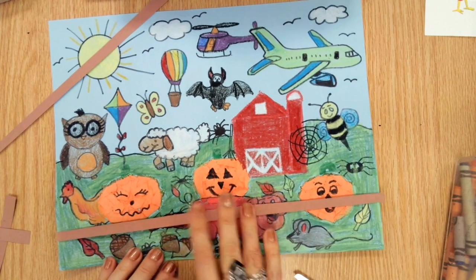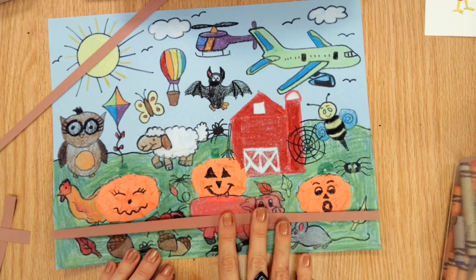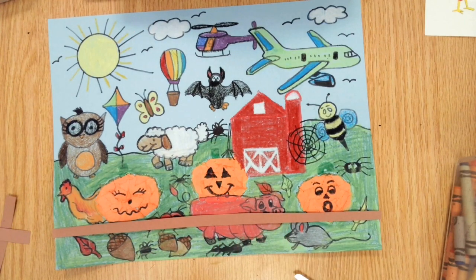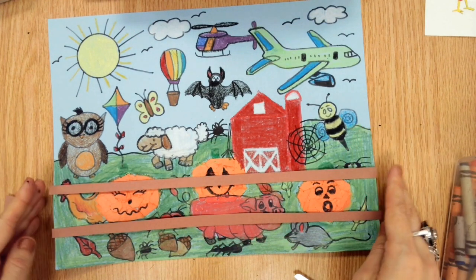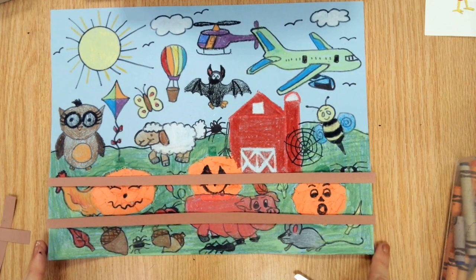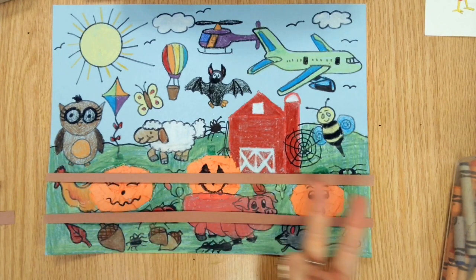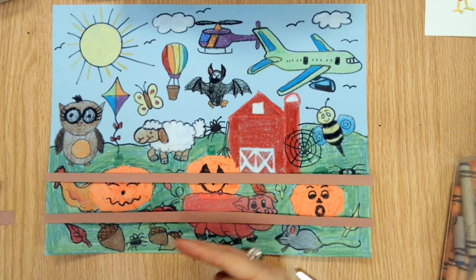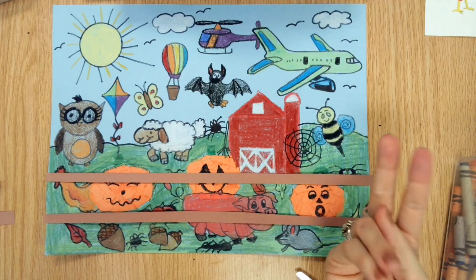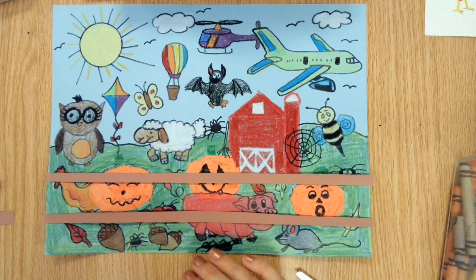Now if your farm is really old, your fence might be destroyed or broken. So I'm going to put one here. I'm going to put one here. And it's okay if it covers up your animals or your details, because in real life, things are in front of other things. In real life, you would see a fence in the front and your view might be hidden in the distance.